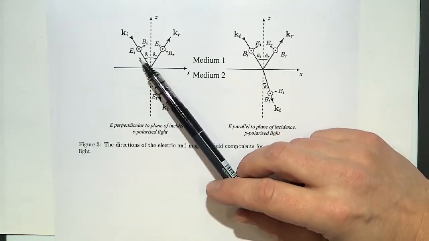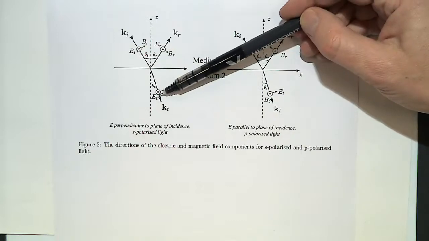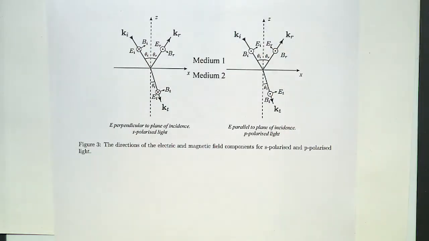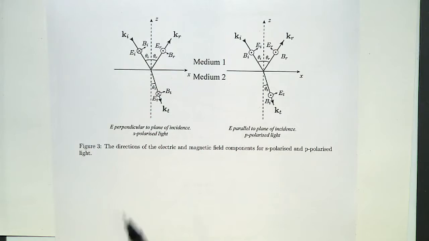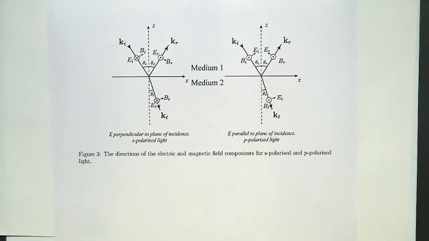Okay? And of course, if EI is positive and pointing down, then ET is positive and pointing down on the transmitted side. Okay, so those are all our definitions of the angles. That should not really be a big surprise. It's called S-polarized from the German word for perpendicular, senkrecht. I say that with a very German accent, but it's kind of fun to do, isn't it? But there we are.